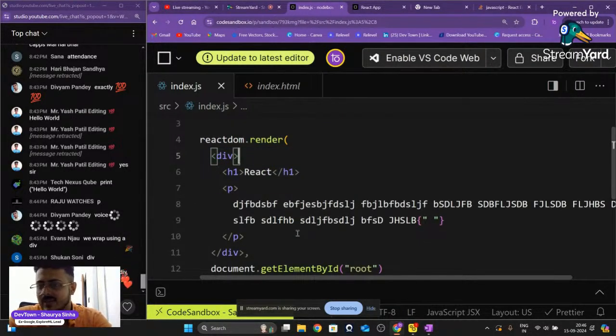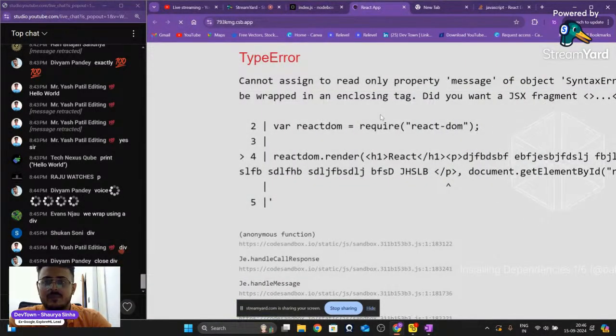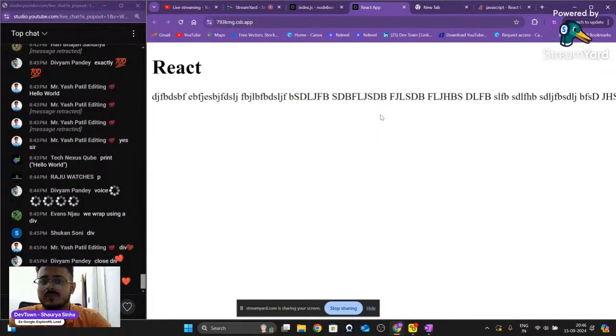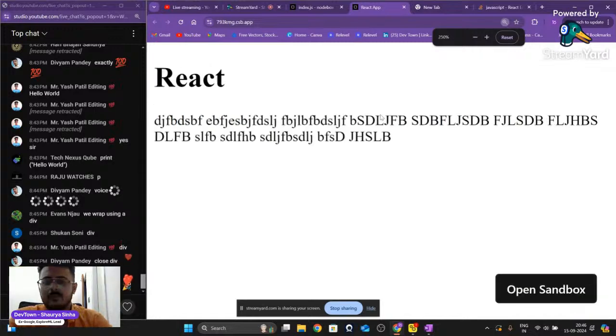You asked us that you can only render one element at a time. So I will render everything inside of a div tag. What is the issue in that, right? So we'll save this. We'll go back to our website and refresh our page, and everything will be absolutely fine. We are able to get our React as well, as you are able to see right over here. Okay, so everything is working absolutely fine.